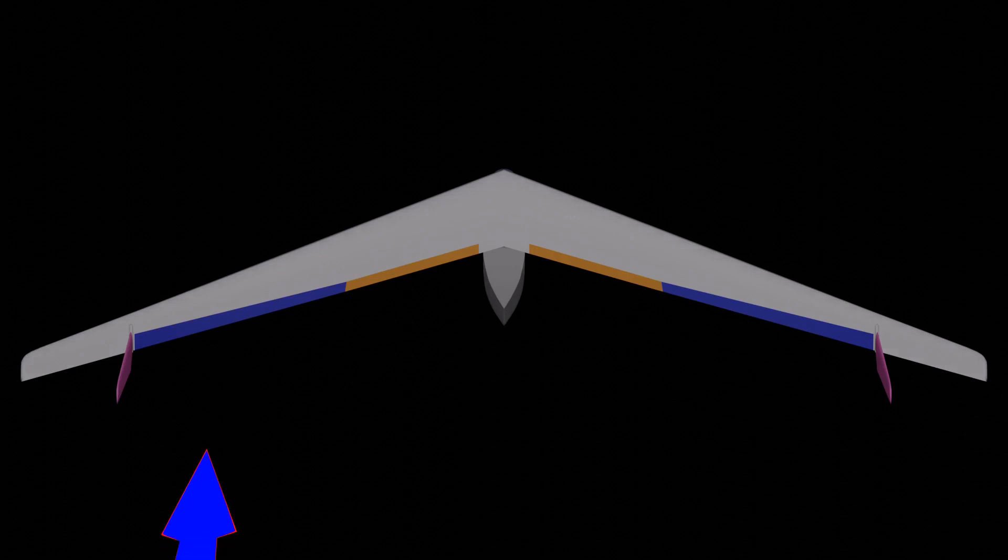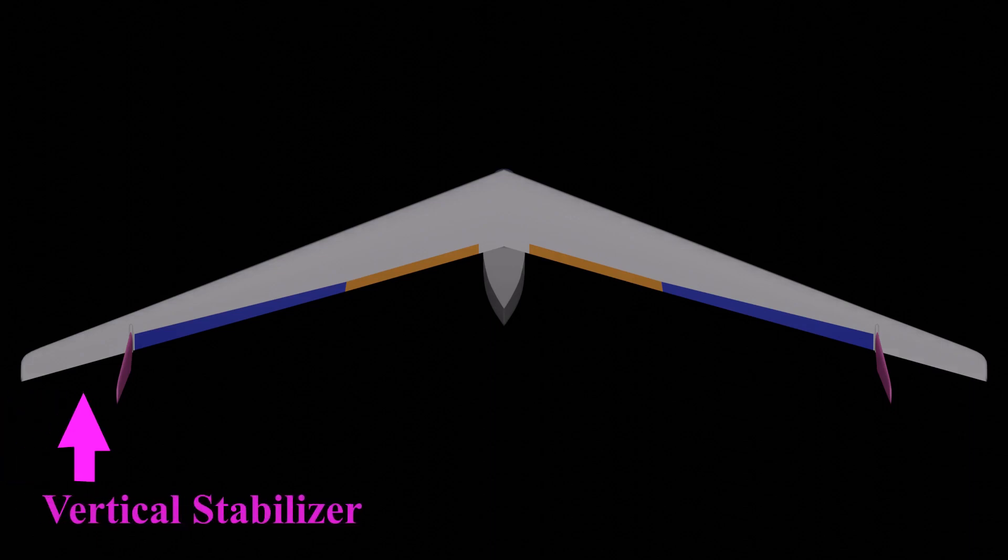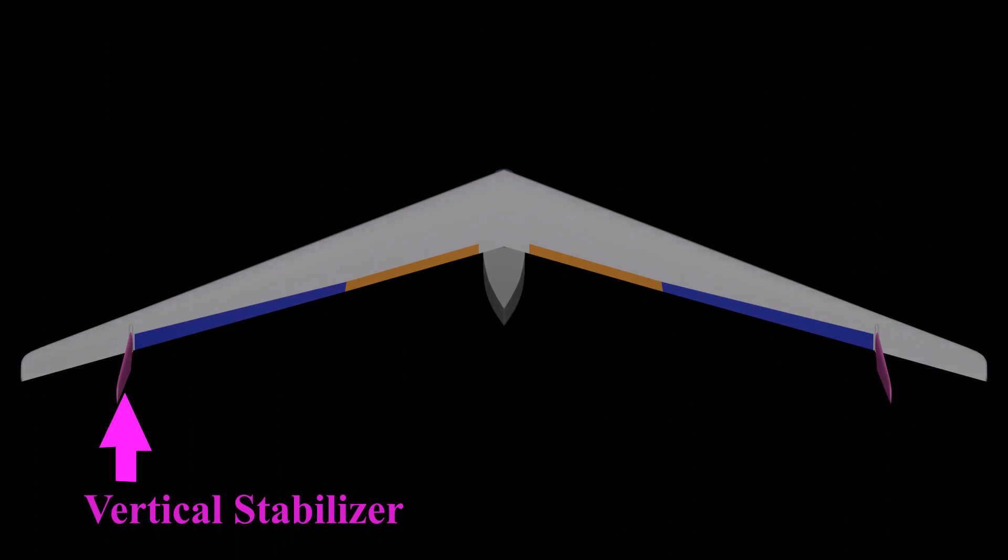Many elements of this design are aimed at preventing that. Specifically, in this case: the inboard elevons — notice they don't go all the way out to the tip — the unusual taper of the elevon, in which it increases in chord as you go out towards the tip, and the inboard position of the vertical stabilizers. Those were deliberate design decisions on Raul's part, and he has a great series of videos explaining how those all came to be. I highly recommend you watch them.